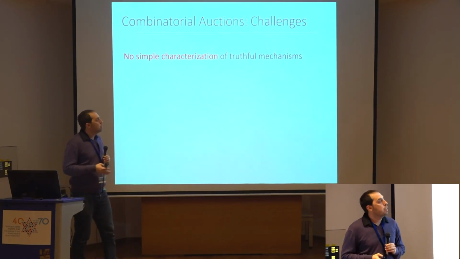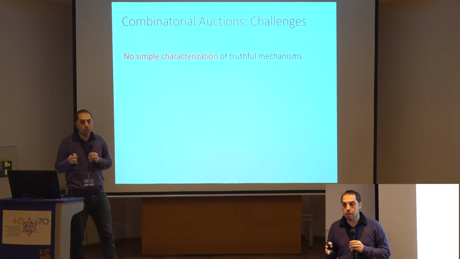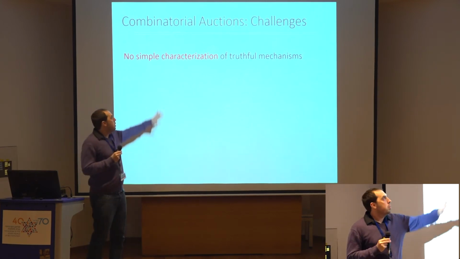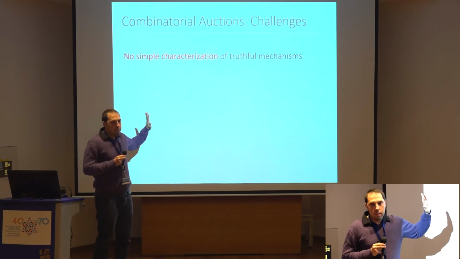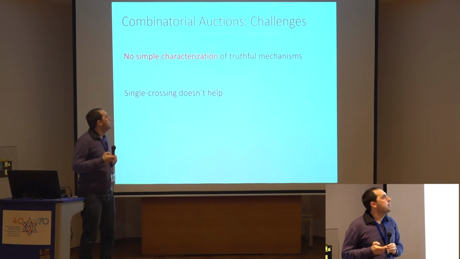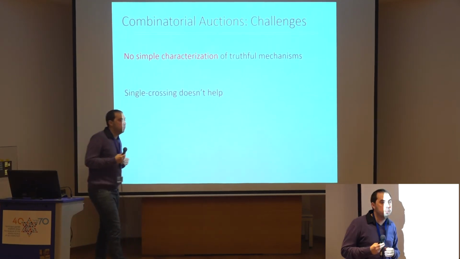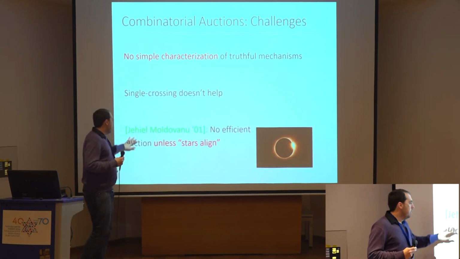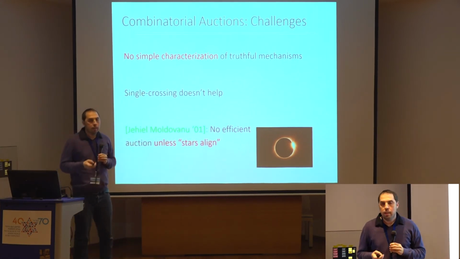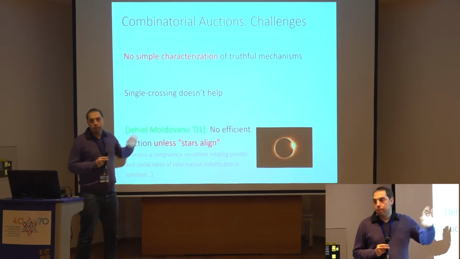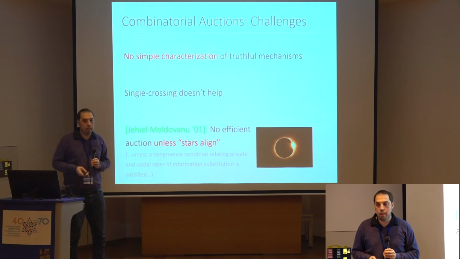Okay. So what are the changes for combinatorial auctions? First of all, there's no simple characterization. The monotonicity characterization was a single parameter characterization. Now we have a multi-dimensional problem, so we cannot hope for such a simple characterization. There are some cycle monotonicity characterizations for those who know. If we don't have the monotonicity characterization, then single crossing wouldn't help us. It goes hand in hand. And even worse, there's a very strong impossibility result by Jehiel and Moldovanu, which says that only in very degenerate cases can we have optimal mechanisms. So in general, you cannot expect to have an optimal mechanism for this case.